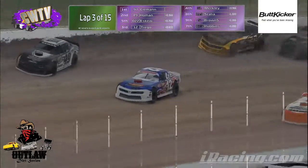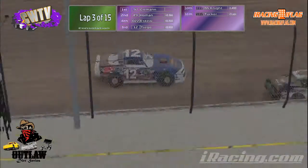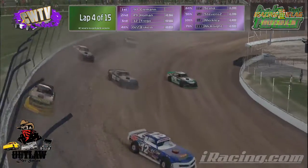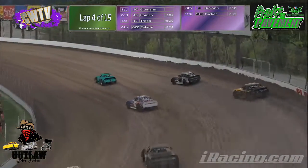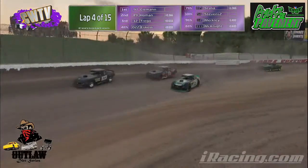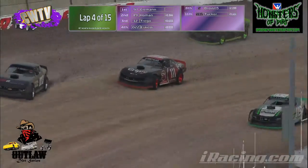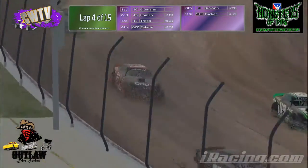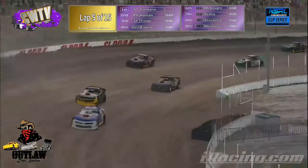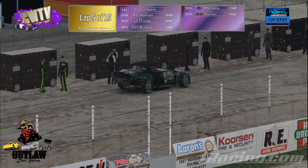Look out for the number 12 right now. It's Trevor Trago battling out with Brent Homan. Thomas Eskew all about in the same area. Right in the back there. I hear a lot of crunching. We're keeping up as long as the yellow does not fly. I hear a lot of crunching back there. A lot of banging and clanging. We are dirt track racing here. We're watching Cody McKnight here. We are now under yellow flag here. We are under yellow. Let's try and see where that may have came from there.